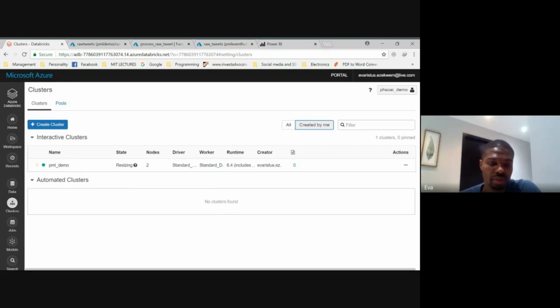Okay, resizing is almost done. I have 2 nodes, which is probably why it's running into trouble doing different things. If I had a lot of nodes, I would be able to process all the tweets. So, okay, our cluster seems to be back online.